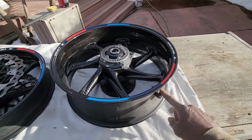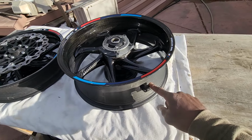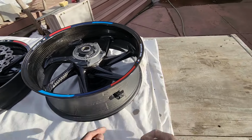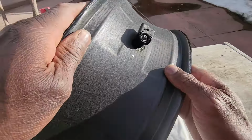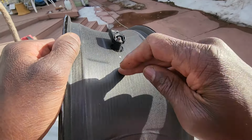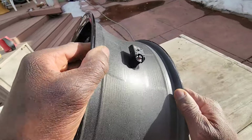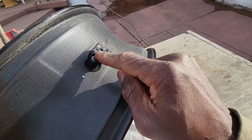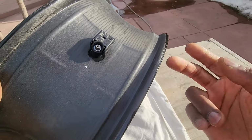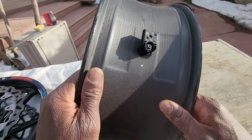Because if you were to hit this, then this should break before the wheel cracks, right? Because that's what happens with other wheels, with an aluminum wheel or a mag wheel. You would snap this off before you damaged or cracked the wheel. And so if you have a design that is so weak that the wheel is breaking before the tire pressure monitor breaks, then that's just a lousy design. Then you change that design to make it stronger so that doesn't happen. I mean, this is a safety issue. If this fails, it could lead to a catastrophic situation that could be potentially deadly.